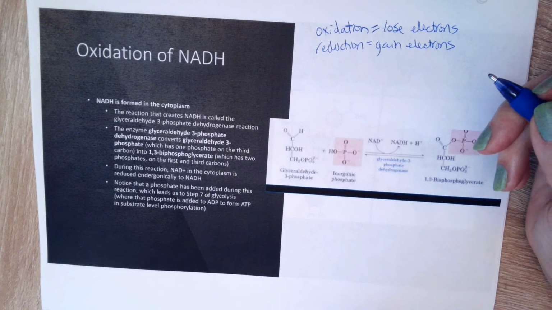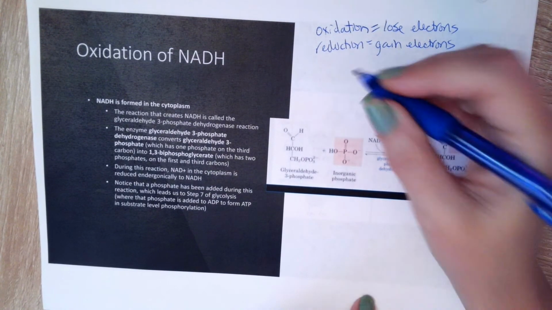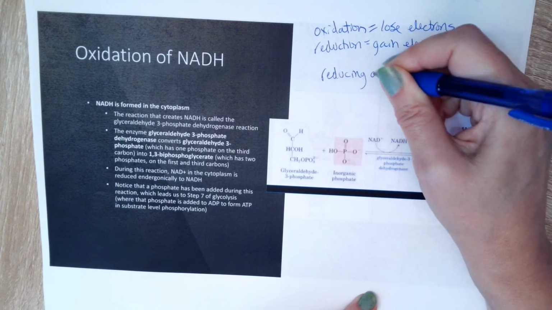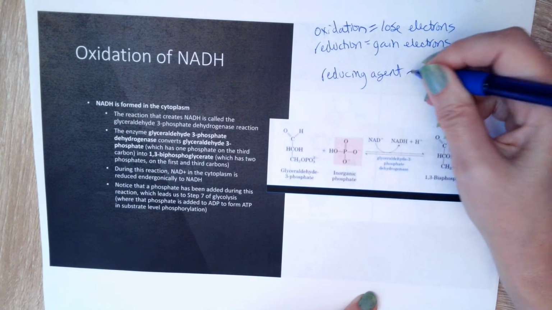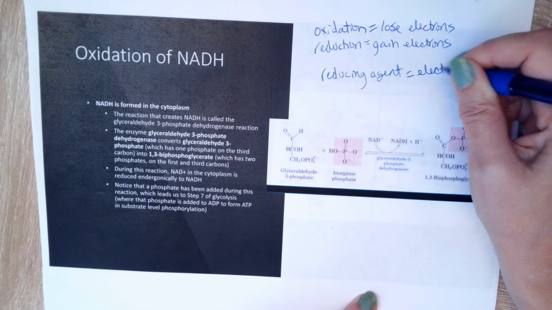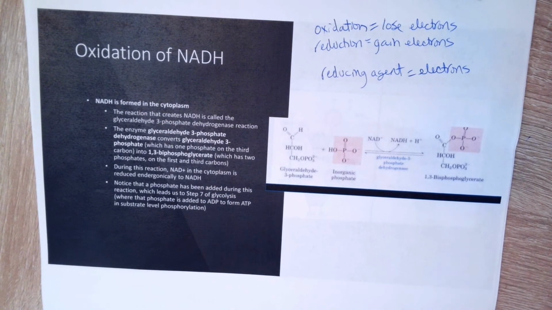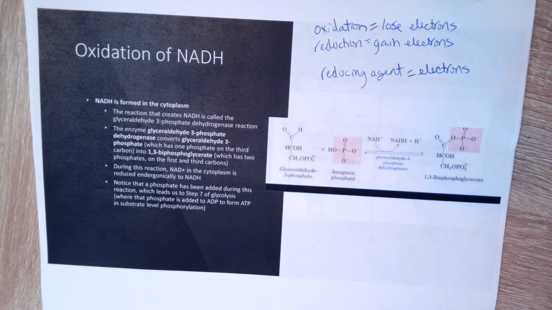But we are able to move what we call the reducing agent, which is just the electrons. We are able to move those across those membranes. So there are a variety of different transporters or shuttles that we will use to get those electrons across the mitochondrial membrane so that they can go into the electron transport chain, which is the whole purpose of all of this.